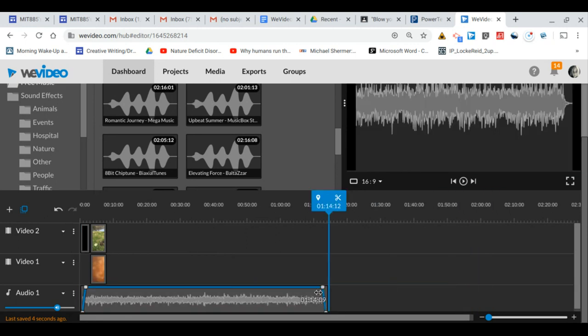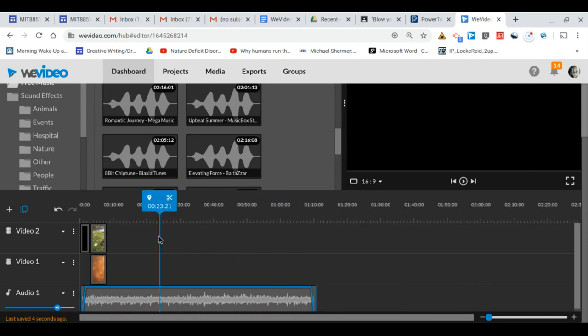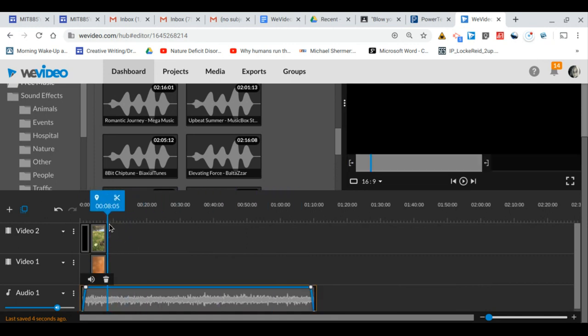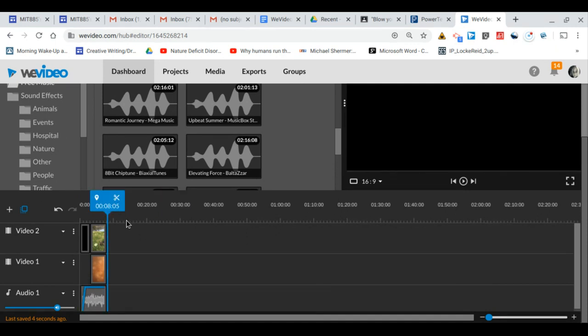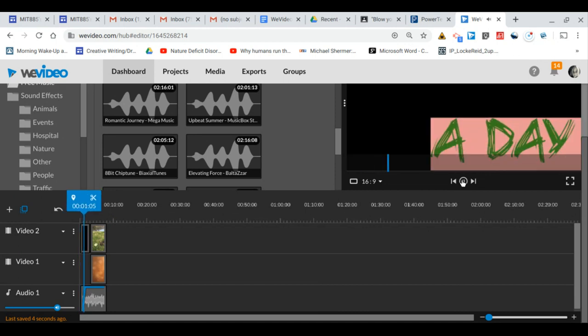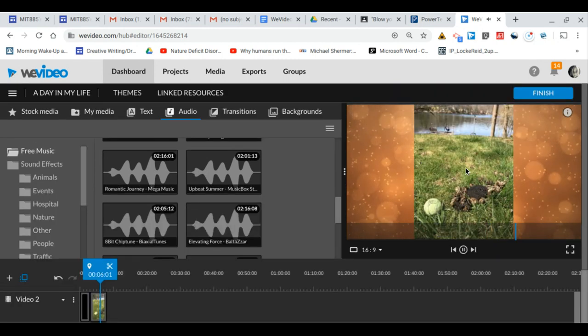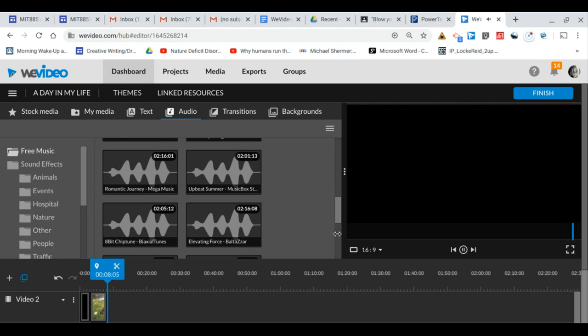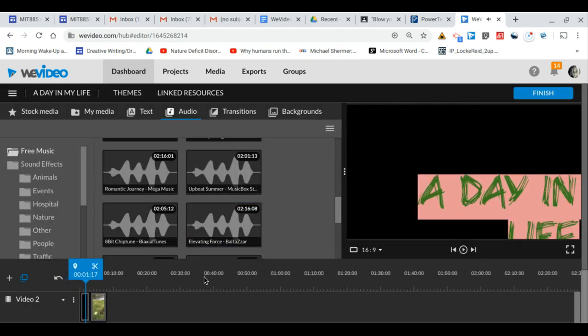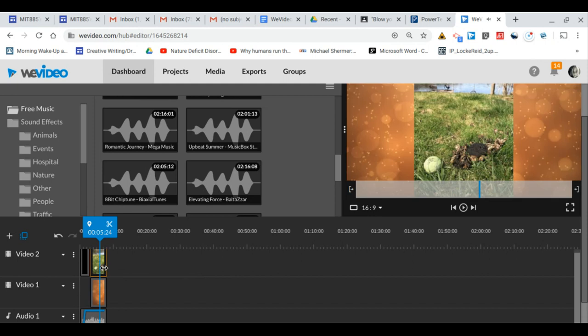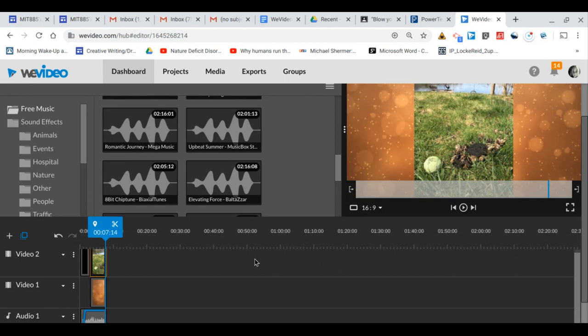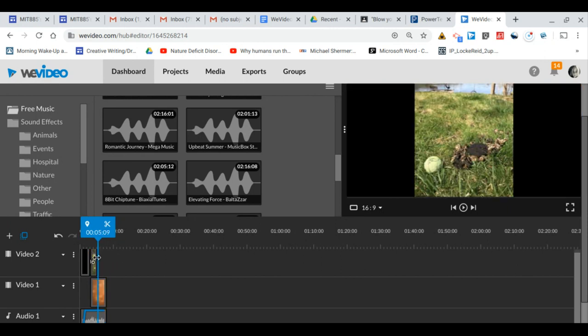You can make the length of your clip whatever it needs to be. You can pull it like this, or you can move the playhead to a certain area and edit it like this. So let's get rid of that. Let's listen to our 8-minute video clip. Again, I would say that photo clip is just on there for far too long. It's on there for like 4 seconds, so we could cut that down.